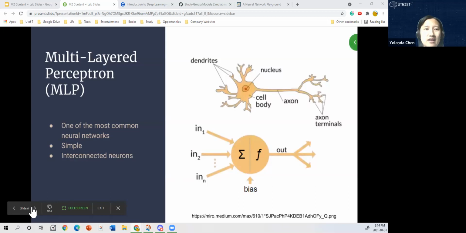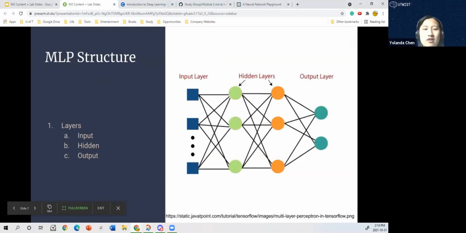And then about the MLP structure. It has different layers: input, hidden, and output, 3 different types of layers. You can see in the image here, the input layer is the initial layer, so it takes in the input. And then you have the hidden layers. The way I remember it, it's not the input layer, it's not the output layer, so it's the hidden layer.